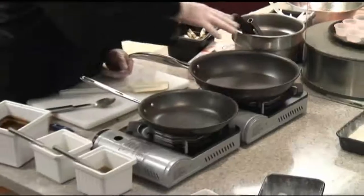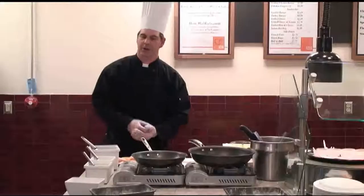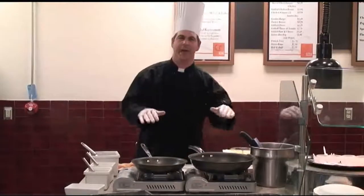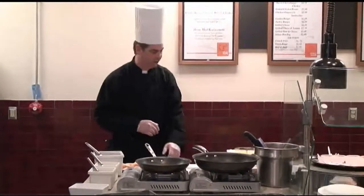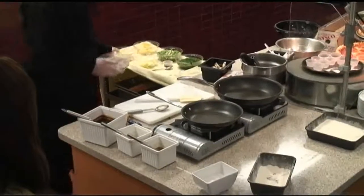So I've got all-purpose flour, salt, pepper, pure olive oil, not extra virgin. Critical. I want you to use pure olive oil. It is cholesterol-free, and it has a higher smoking point. By getting to the higher smoking point, I'm going to get that pretty color that you wanted to see on your fish. Also, I have some shallots, and I have garlic.